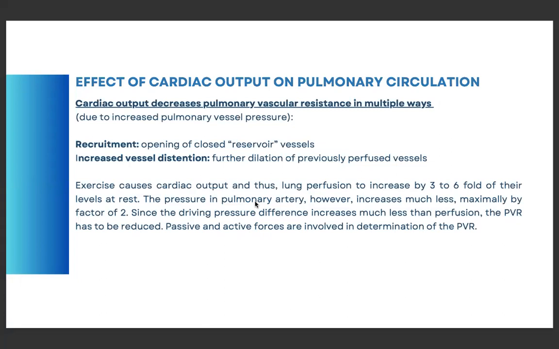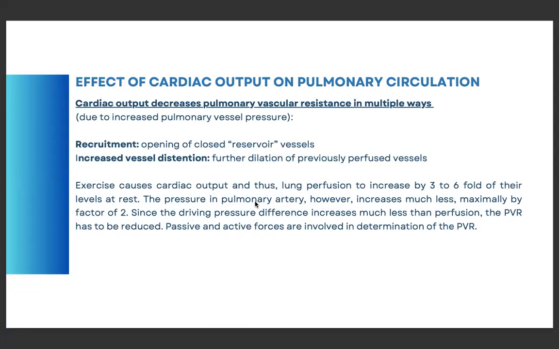So, to begin with, when we exercise, our body undergoes physiological changes. One key aspect is the increase in cardiac output, which basically refers to the volume of blood that the heart pumps out per minute. Now, this increase in the cardiac output while we're exercising will influence the lung perfusion, which is, again, the blood flow through the lungs. So, similar to cardiac output, the lung perfusion will also increase significantly by 3 to 6 fold during exercise, supporting that increased demand of oxygen in the body's tissue as you're exercising.